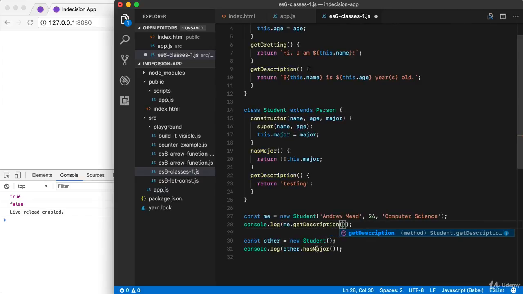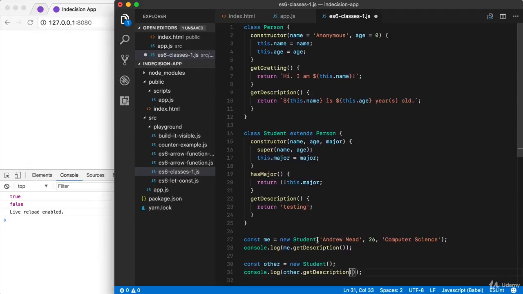And we're going to do the exact same thing for the other student, getDescription. Now with this in place, we can make sure our little test message is printing by saving the file, the browser refreshes, and we get testing for both. So in this case, we've completely overridden the parent behavior. We've completely changed the behavior of getDescription, and we haven't included this at all in our code. We've just done something new.